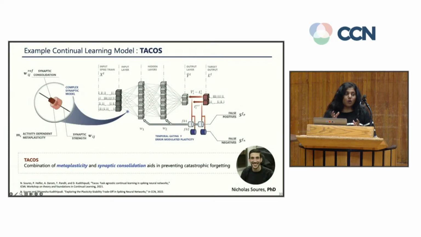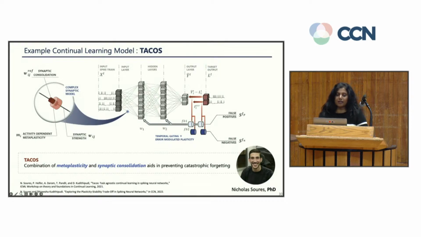So we take all of this and bundle it into this network that you see. It's a simple model. We call this TACOS. We're from San Antonio, and we love our tacos. But mainly because it's a task-agnostic learning model, so that's where the TACOS name comes from. So the network here consists of two layers of neurons. These are leaky integrate-and-fire neurons, and each of these has two compartments, one to accumulate the forward pass, and the other one accumulates error signals in the backward pass. And we train this using some kind of surrogate gradient learning rules.